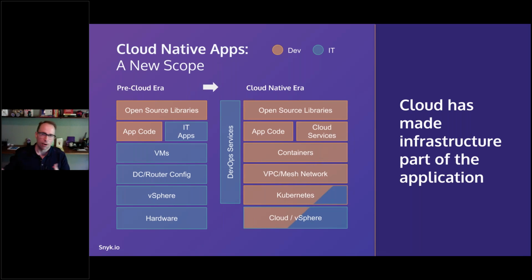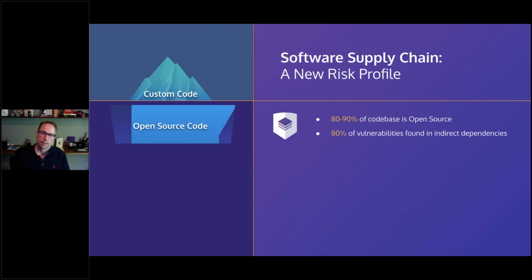As we look at applications and how applications are changing, more and more of the stack is becoming code, and infrastructure as code is another step in that direction. So obviously the code itself, there's open source dependencies which are coming from third parties and tend to be these days even a broader set of the applications. There's containers, there's infrastructure as code. All these things relate back to third-party libraries and code files that are pulling in things that give a developer the ability to control more of that stack, but also opens up new areas of security concerns that we all need to be aware of. And so that's what Snyk overall is trying to solve.